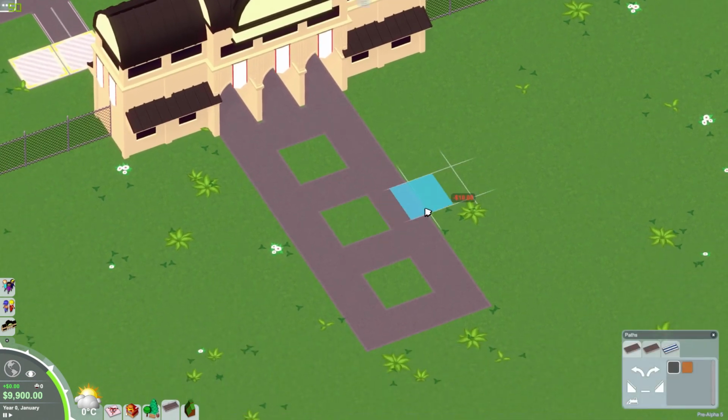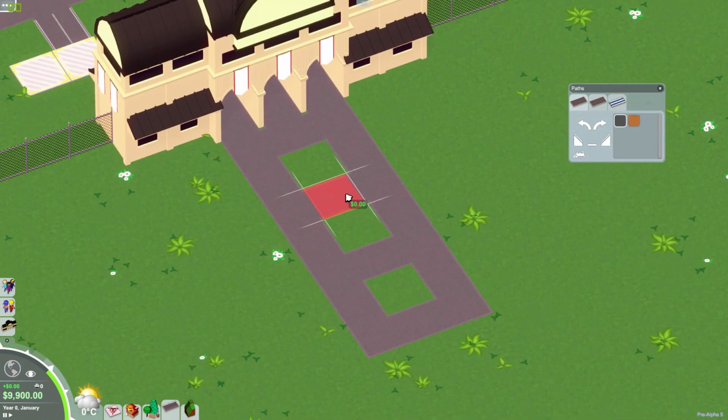So the pathing tools, I should go over. There are 3 different types of paths. You have normal path, you have this kind of red bricky path.